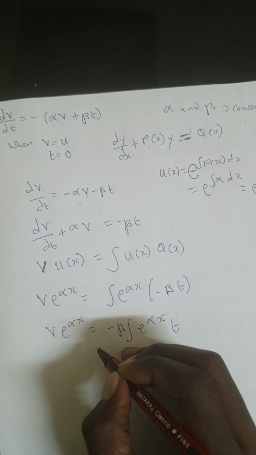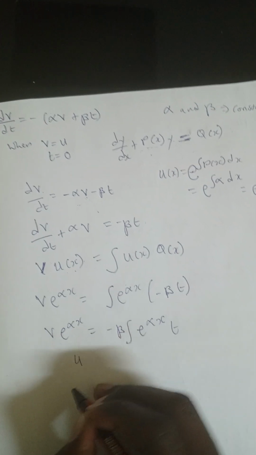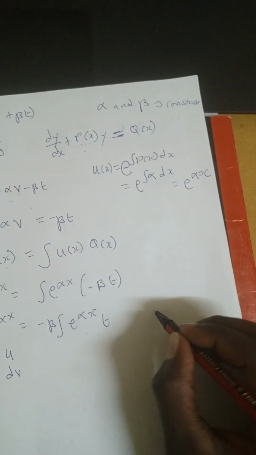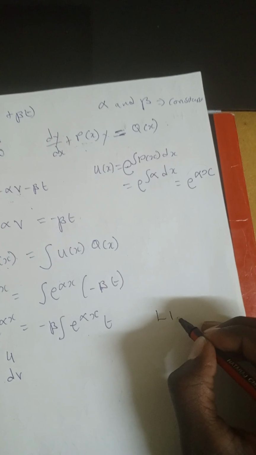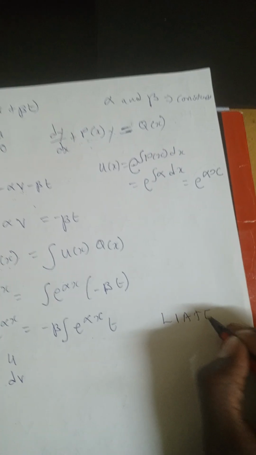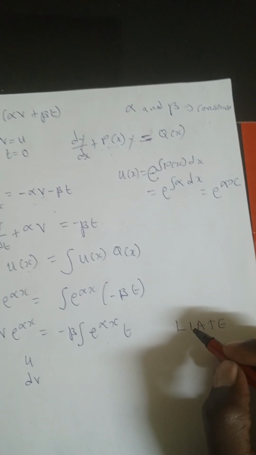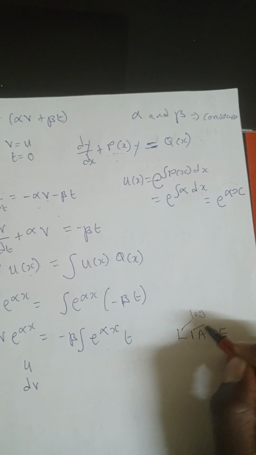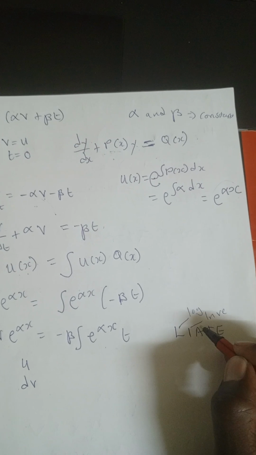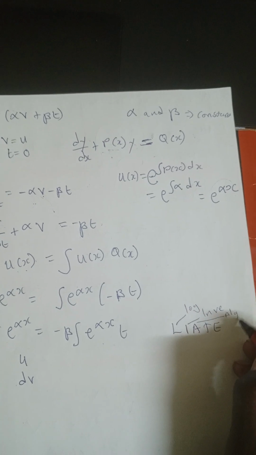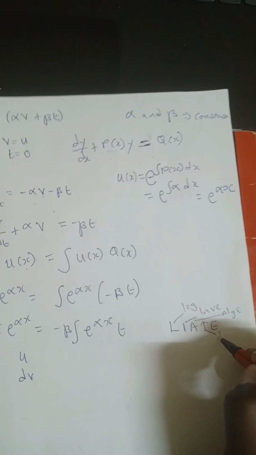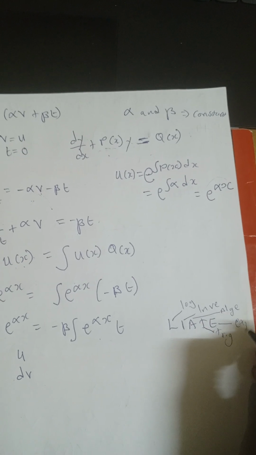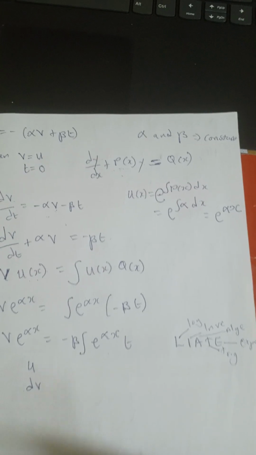So for the by parts method, we have to identify our u and our dv. How do we identify? We are going to use a very simple technique, which is LIATE, which I like calling liate. The first letter stands for log. The second stands for inverse. The third is algebra. The fourth is trig. Then the fifth is exponent. Now we just have to ask ourselves a question.